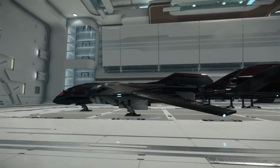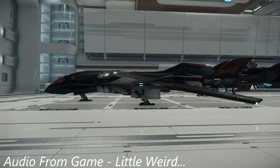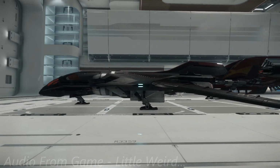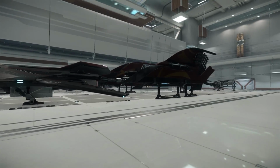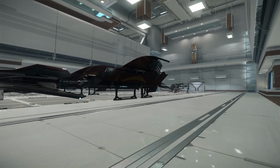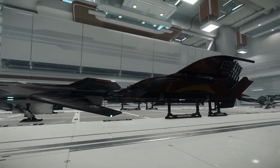Today I wanted to go ahead and continue with our little 2.1 PTU updates to show off the new hangar ready ship, which is going to be the Aegis Sabre. And this thing is beautiful. One of the first things you'll notice is, as far as size is concerned, it's pretty consistent with some of the smaller fighters, and it's actually smaller than some of the other ones that we've seen, but here it is next to the Glaive, or basically sitting inside the Glaive.